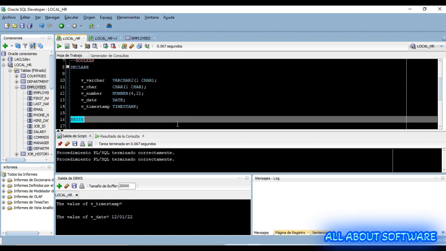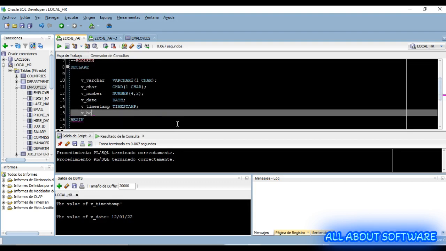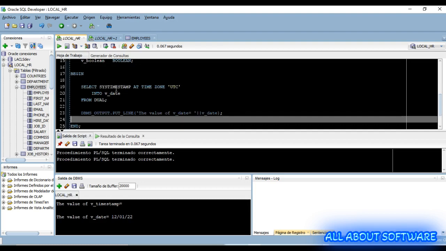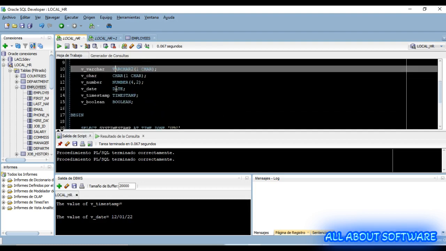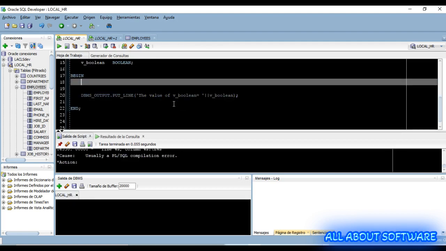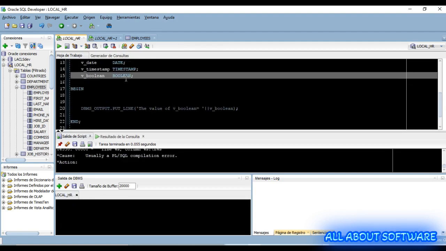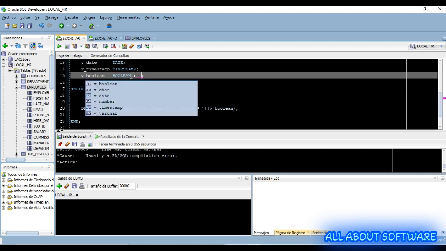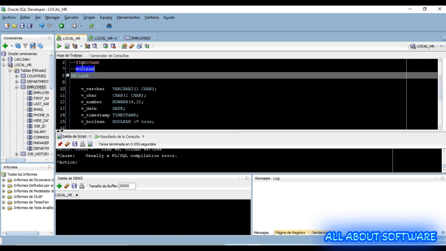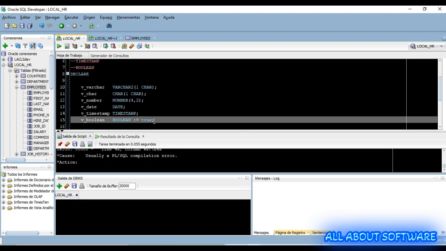And the last useful variable is going to be Boolean. We are going to remove this. We are going to initialize this value. We initialize our variables in the declare section.